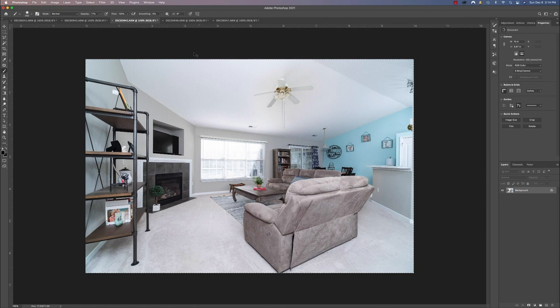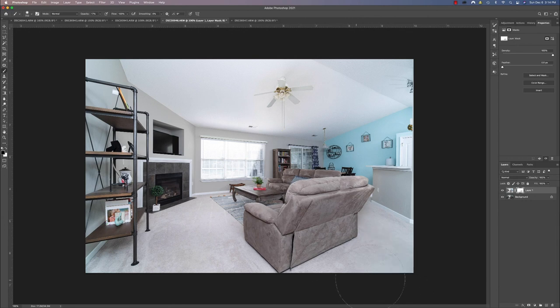Command A, Command C, Command V. Is there anything I need in this photo? Okay, a lot darker right here. Let's make a mask and just get a little bit darker there. 17 should be fine for the opacity, to make that a little bit less bright right by the camera. And by the way, if I didn't like that, I could just go right back here to history and take off those two brushes and go right back where I was before, which I want to do anyway. And I'm going to use a brush with a lower opacity, maybe 12%, and bring that in, because I just wanted it a little bit darker.